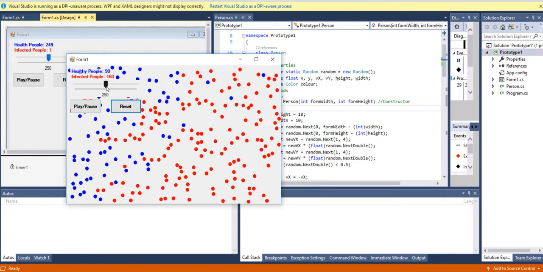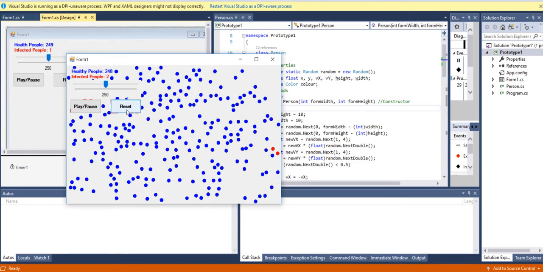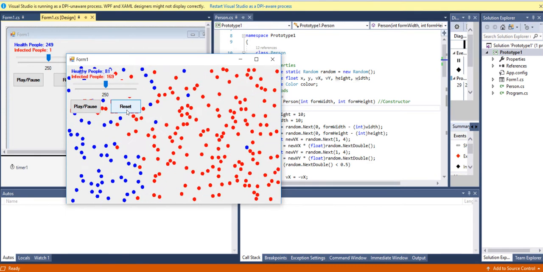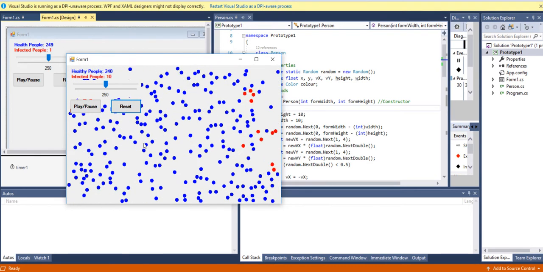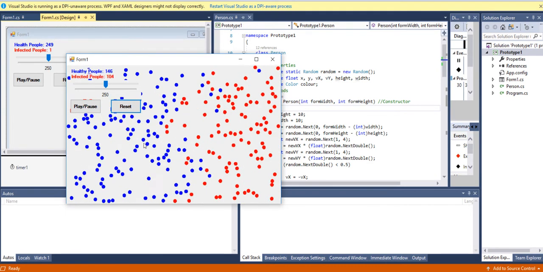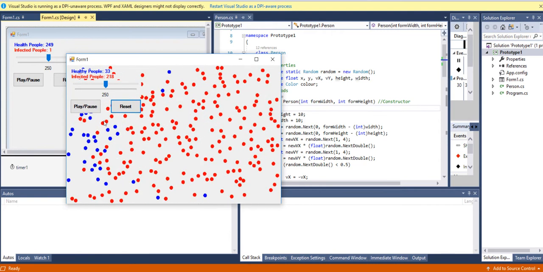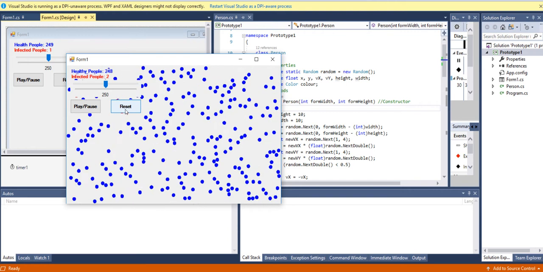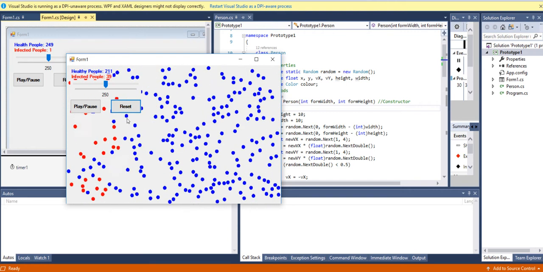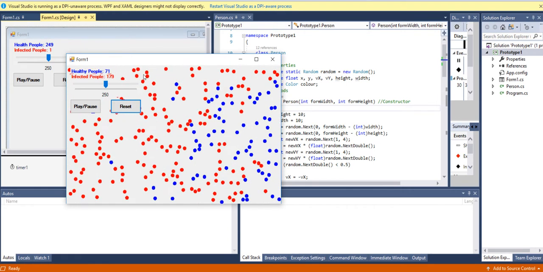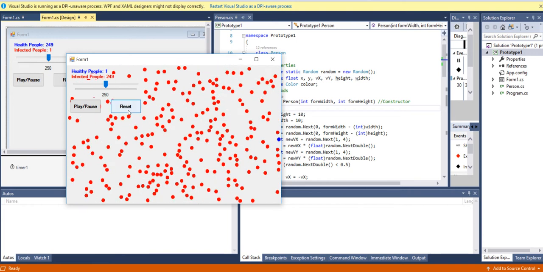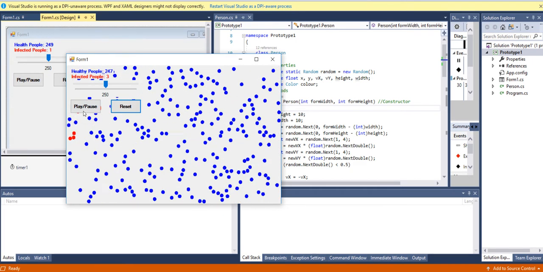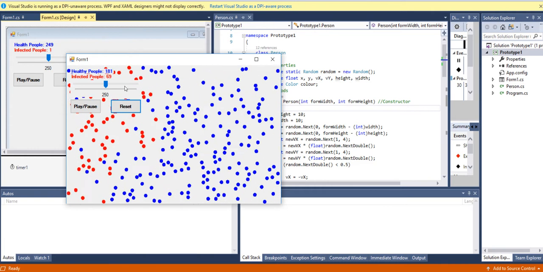Right now our infection is starting to spread way too quickly. We want the ability to change some of the options so we can instigate some social distancing. And I'm a little concerned that we've got more and more going on behind our controls that we're not able to see. So we want to make sure that we make an area for our controls to be, especially as we're going to keep adding some more. Don't want to miss out on the simulation.